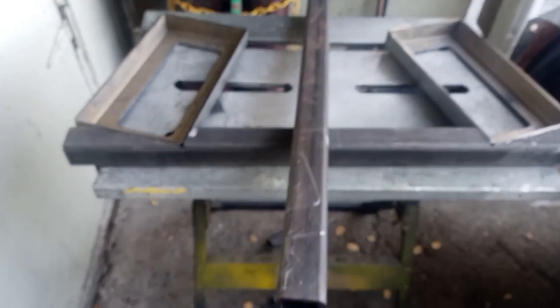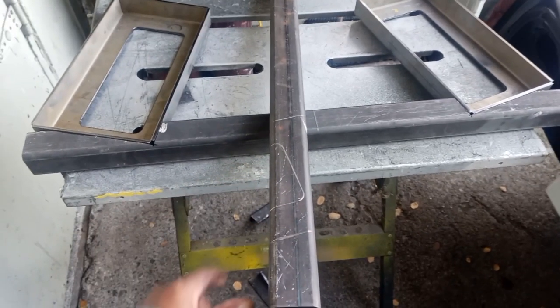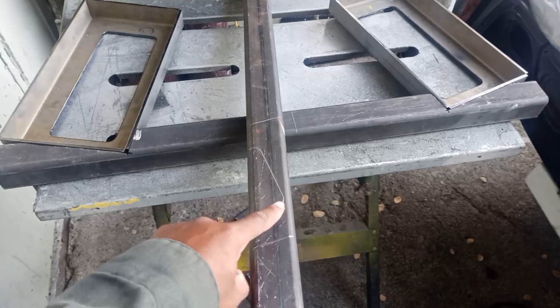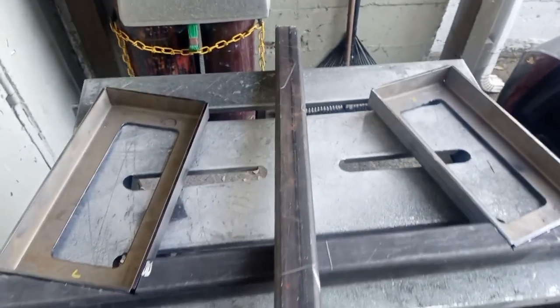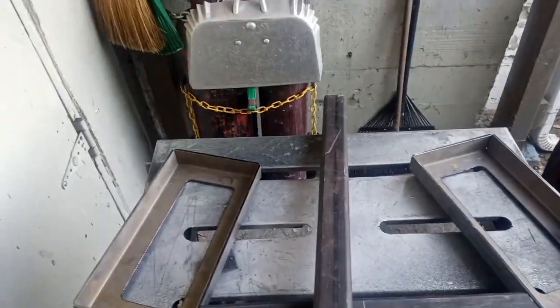But that's the bottom bar. The top bar is gonna be a little more tricky. It's got a couple more curves and whatnot in it. So I gotta make these curves. Top bar is gonna be a little more tricky. But we're gonna get it done, YouTube.